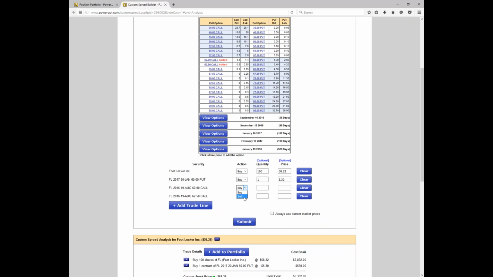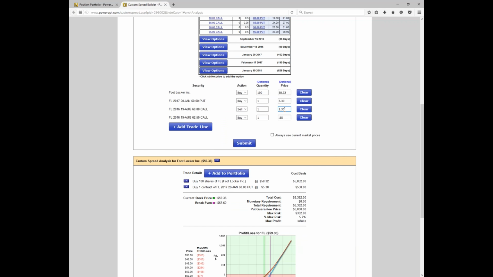All right, so income method number 6, the bear call spread. We're going to sell the first call. Let's call it 135 at midpoint, and we're going to buy the 62.5 call. Let's just put it at 55 cents. So what is this going to do for me? Well, I'm going to generate 80 cents of net credit to lower my risk down to 282.